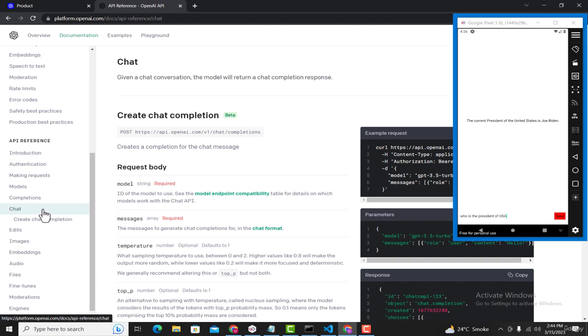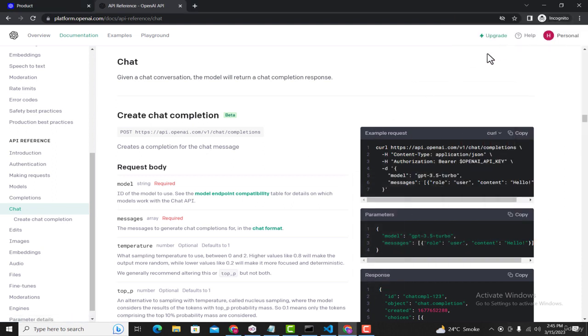But the actual way for building chatbots using ChatGPT is using this chat feature. But as the completion API is more simple, that's why firstly we used it. And now we are going to use this chat feature of ChatGPT inside our React Native application. So let's start. In order to use this chat feature, the first step is changing the URL.